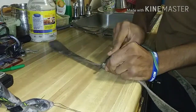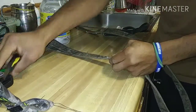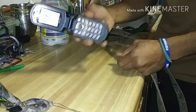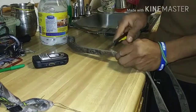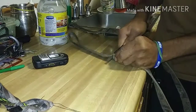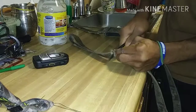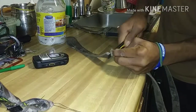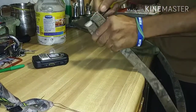Girlfriend is gonna kill me. I'm working on the kitchen counter, but my flip phone. I'm still trying to get this thing programmed. I love this phone. I'm never getting rid of this phone. I wish I could use it as my regular phone and just use this phone that I'm using solely for recording.